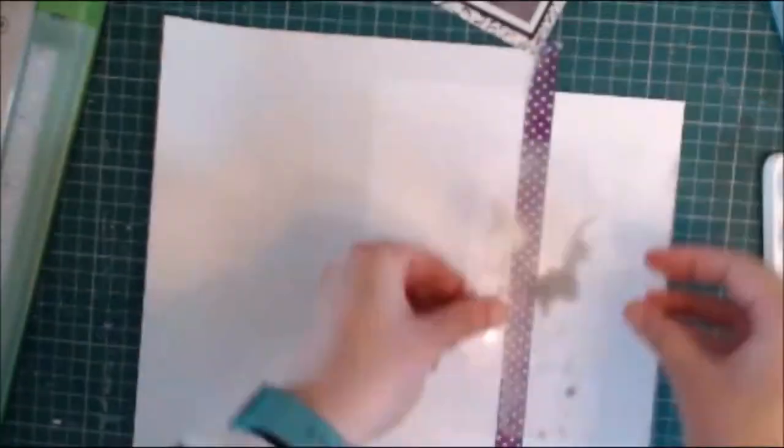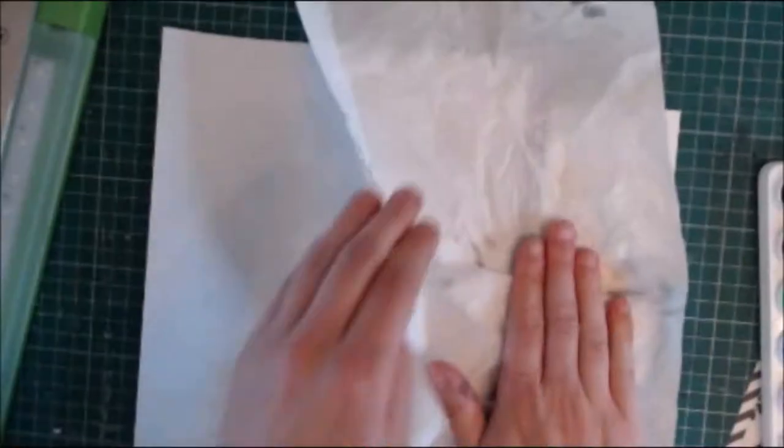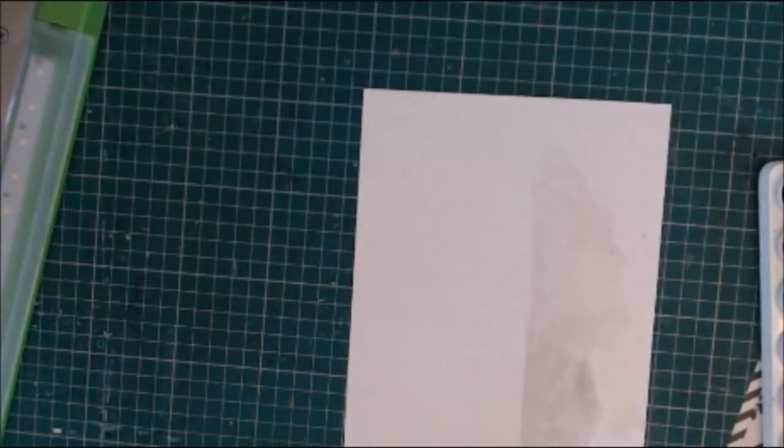On the white piece that I've cut down slightly smaller, I'm just doing some watercolour paints in two shades of grey. I mask it off so I've got a nice clean line, just to give it some more added interest. I didn't want it plain white, and it's just a very pale grey as you can see, and then I just let that dry.